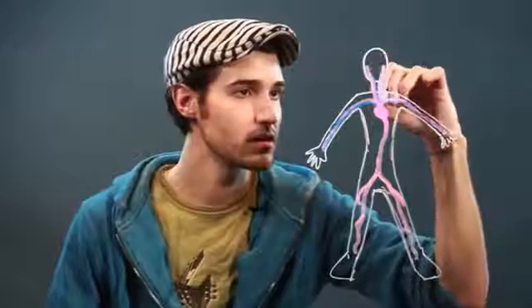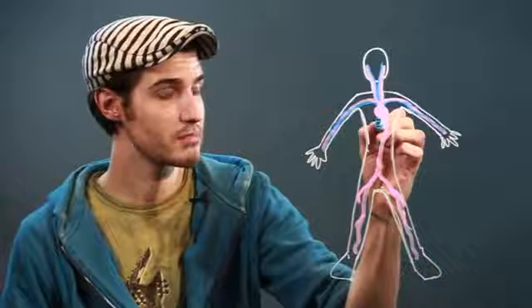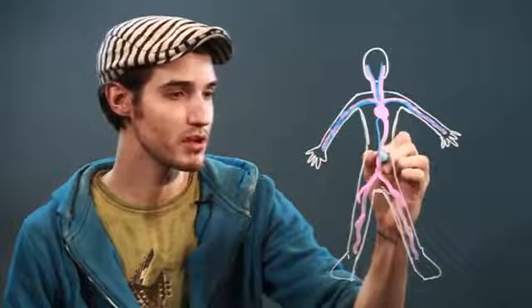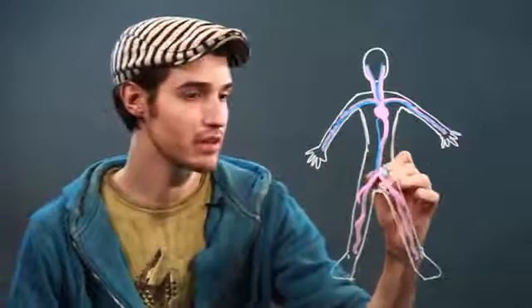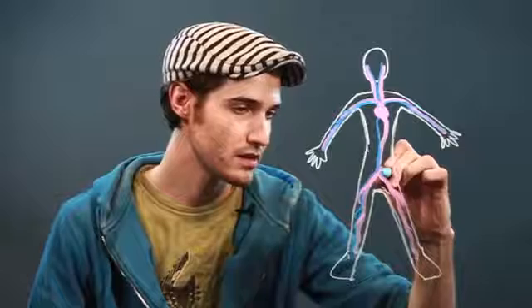Same thing up here, and then when you get to the heart, have another line that kind of arcs away from that original line and then comes together about where the waist is. Get back down to the groin area and then follow these lines along pretty closely, doing some branching out, and the same thing on the other side. And there you go guys — that is your circulatory system, so good luck and stay creative.